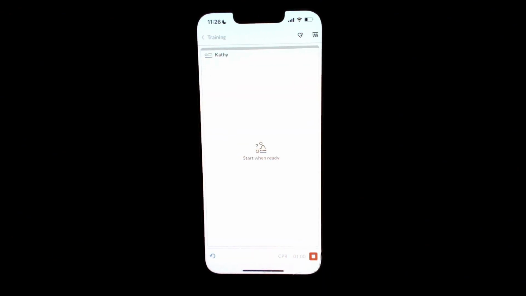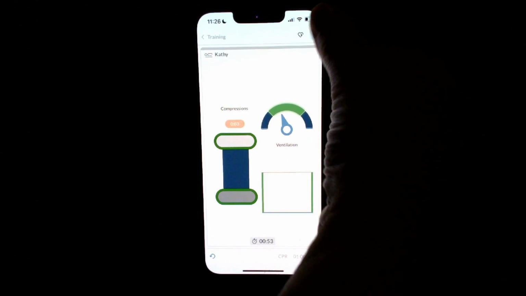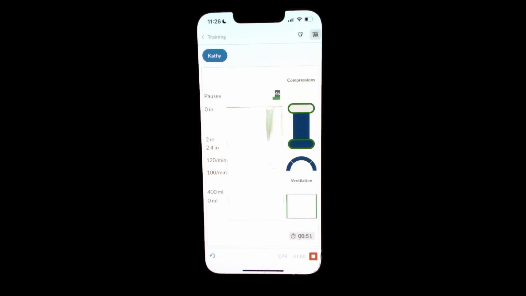So that's not traditional. I can just switch it on the fly here. There we go. I'm sorry, we were in traditional. This is timeline view. And this is what is new in the app. This is what you usually get when you hook up a Resusci to a SimPad with Skill Reporter.